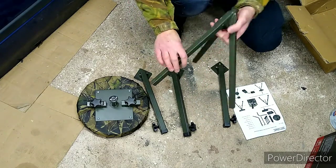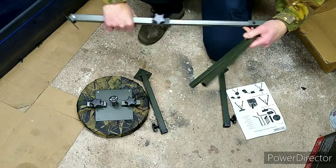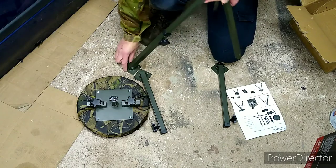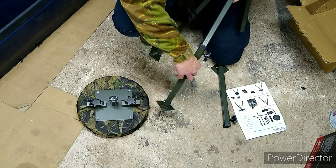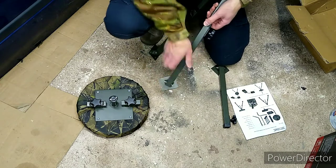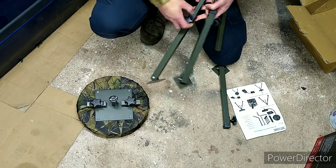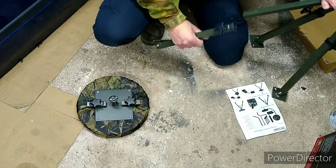So, we have our folding part here. What you want to do is assemble the legs onto the folding part, facing to the side, not outwards. That way the feet can swivel and ensure that they're leveled out on the ground. These do give a decent amount of height adjustment. I'm doing it fairly low so that hopefully it'll stay in shot once it's built.